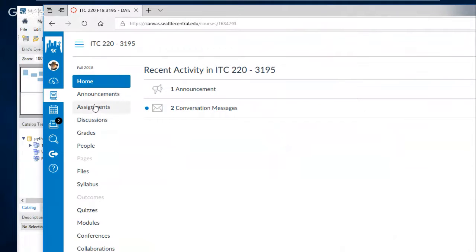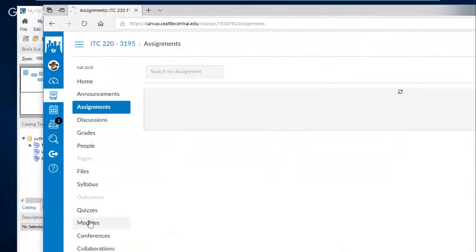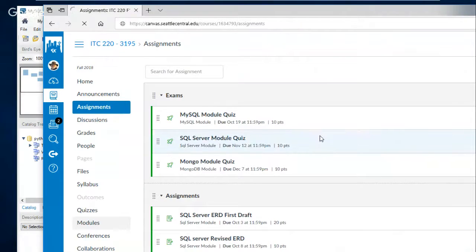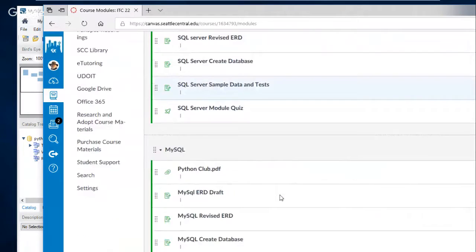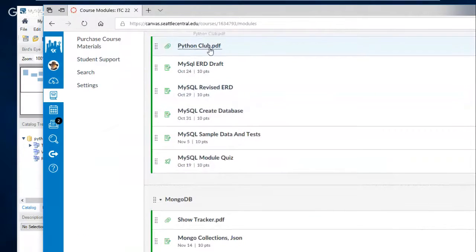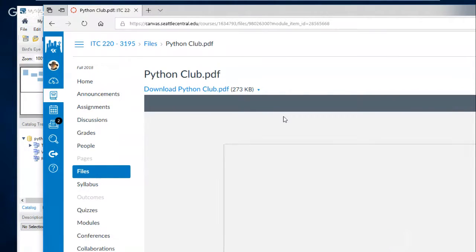Let's go to, well, actually modules would be better. So this one is down here with the Python Club PDF. We'll just look at it again real quickly.